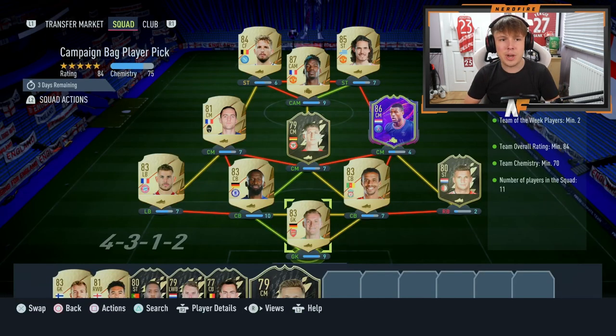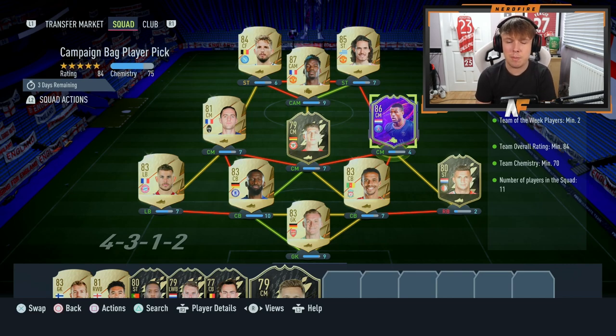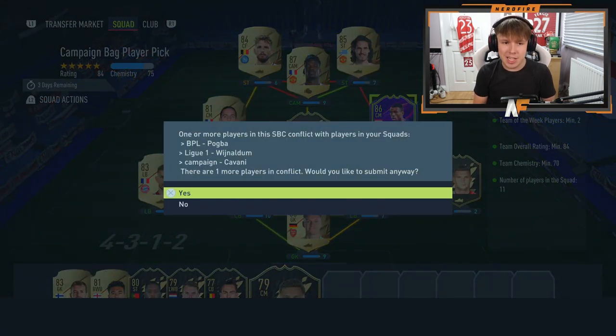All right, here we go. We've got my second campaign bag now. We're getting rid of Wijnaldum. I think he had his one upgrade for like the plus two for the games or whatever. Anyways, I have never used him. So we're going to submit this in now and open my second one on my main account.